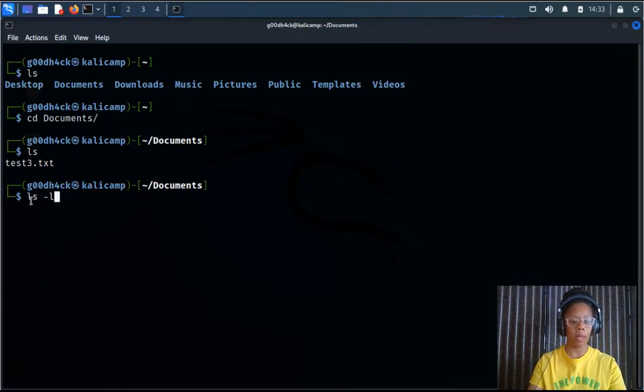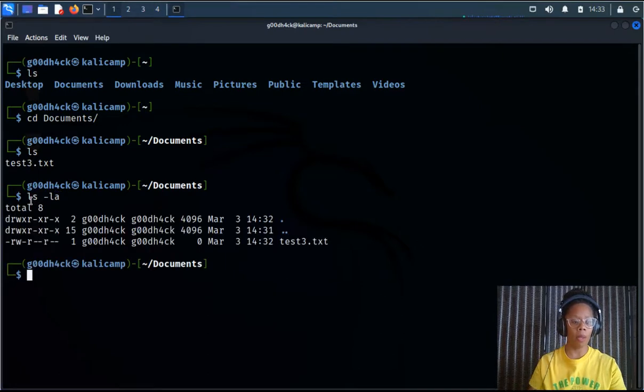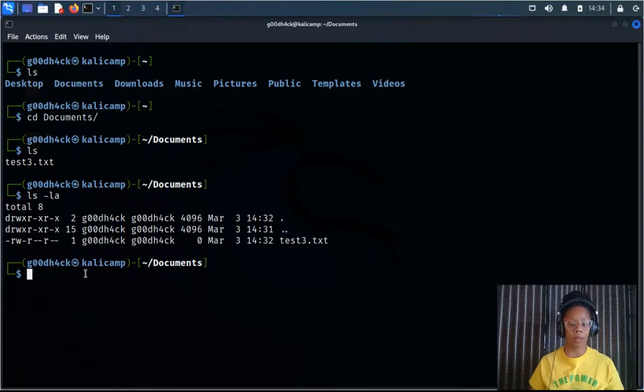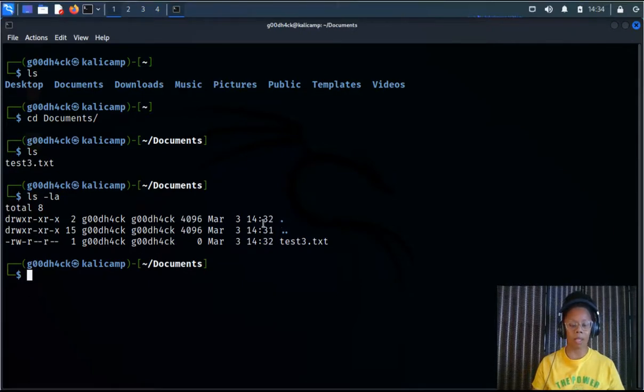L stands for the long listing. A will be all. So this is going to show even the hidden files. So files are typically hidden in Linux by default when they're sensitive files. So system files, application files, it's the security measure to keep from changing those files. But you can see here that I have the test3 text file that I created.